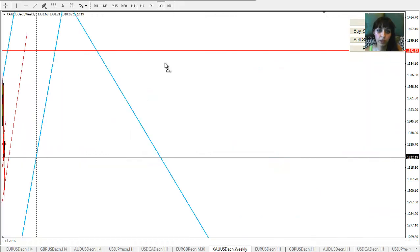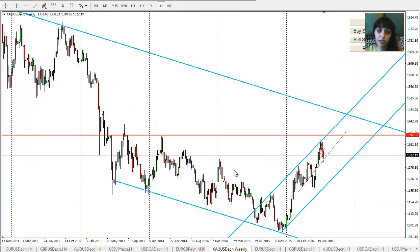Let's just go to weekly. So what we have, the main picture is a downtrend, a very big one, and then there's a change of trend. We have a little uptrend inside, still within the huge downtrend. So this is our uptrend, and this is where the main levels came from. Here they are, and I have that one because we also have some tops around here. So I drew that because it's going up, and we need to know what would possibly be a stopping point.